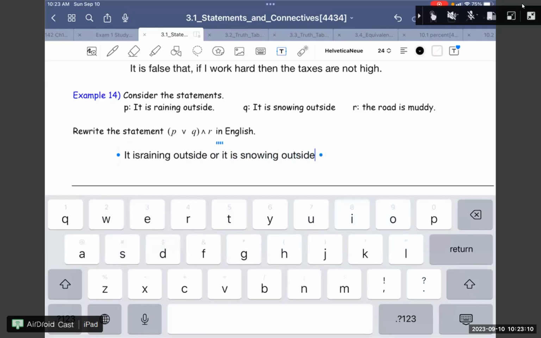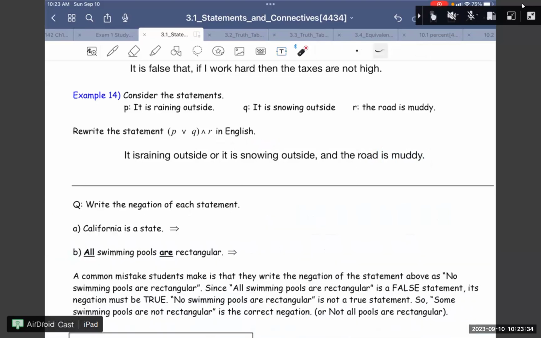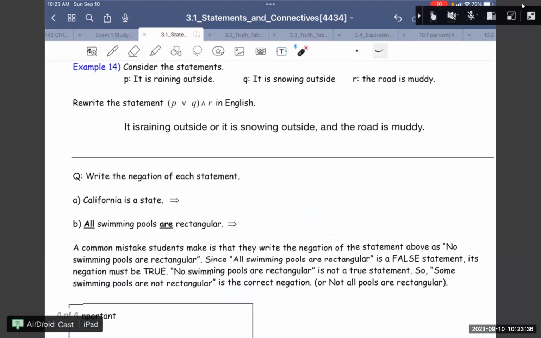Remember, these are grouped together, so comma, and the road is muddy. Yep, that's how we get it.